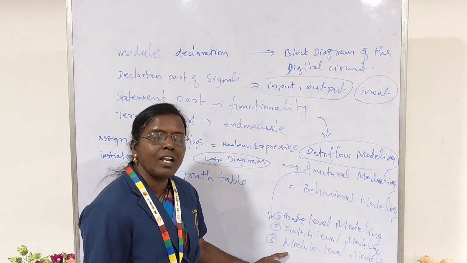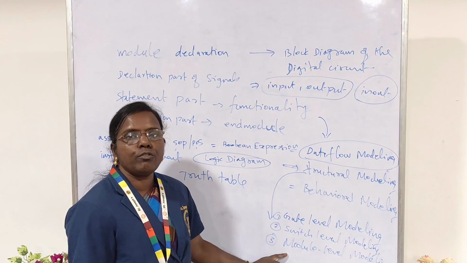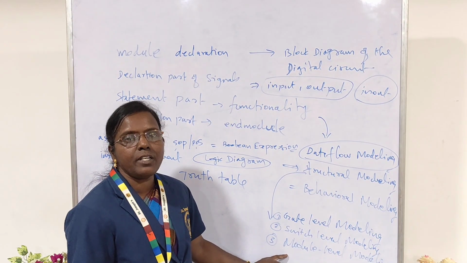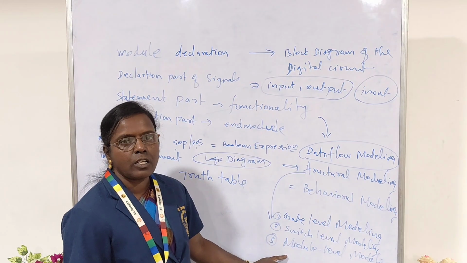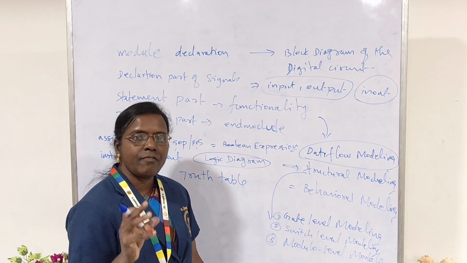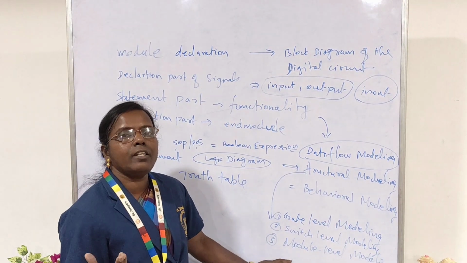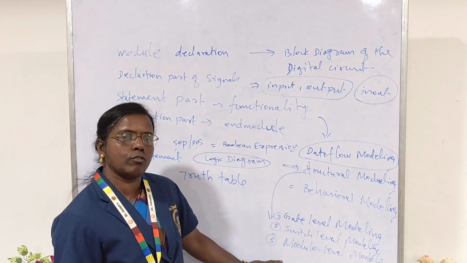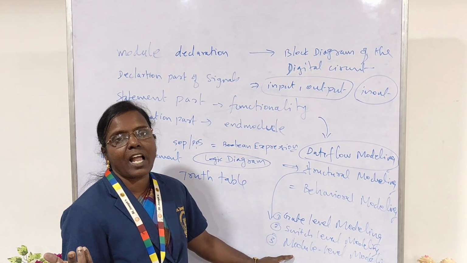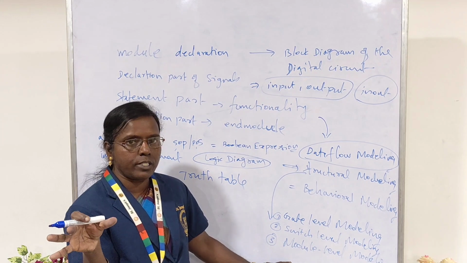And then module level modeling. What is module level modeling? Suppose I am going to design the full adder circuit. That full adder circuit can be designed by using two half adders. So first I have to write the code for the half adder. That half adder code can be used as a sub module in the main module of the full adder circuit. In that way the larger logical circuit can be implemented by using smaller modules.